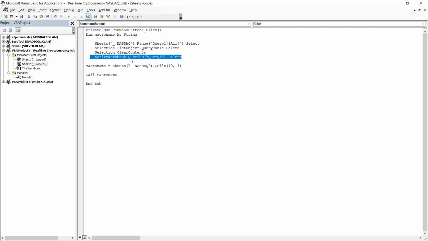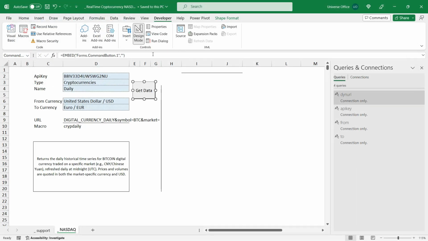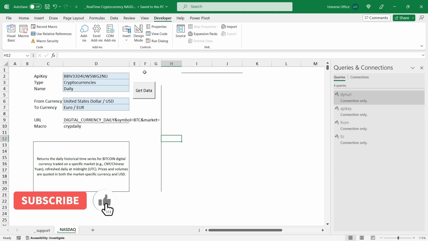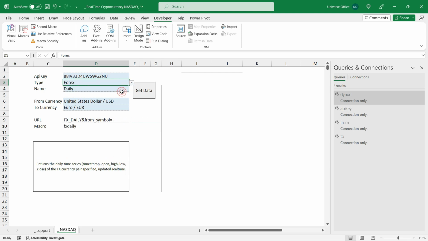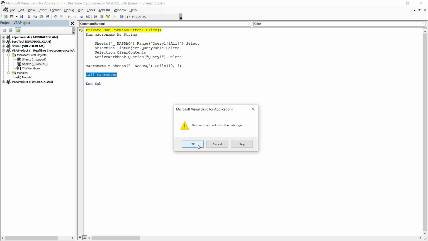I'm going to save it, I close the Visual Basic editor, I turn off the design mode, I save my workbook, and don't forget, your workbook must be minimum an XLSM extension or an XLSB. I prefer to use the XLSB, which is the binary version. And now let's see how does my app works. Let's say I'm going to select the FOREX currency. Let's say I want to get the real-time change rate, USD Euro, that's fine, and I hit get data.